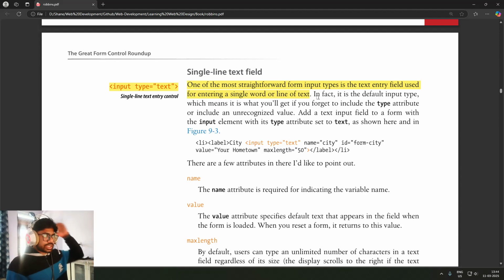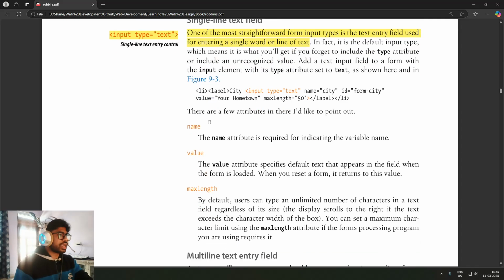In fact, it is the default input type, which means it is what you'll get if you forget to include the type attribute or include an unrecognized value. Add an input text field to a form with the input element with its type set to text, as shown here.